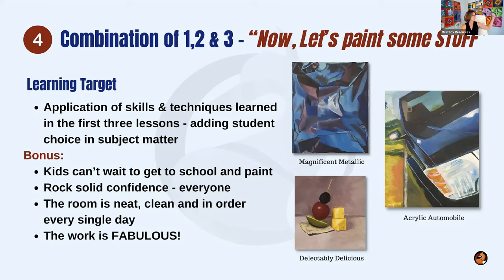They don't tape. We don't tape any of these things. None of this is taped. This is all done with that nice flat 1-inch Teflon brush. And the room is neat and clean because everybody is responsible for their supplies. I usually give a maximum of 5 minutes to clean up because remember, they're saving their paint. So all they do is throw the clean plate on top, slip it in the bag, zip it up, or they rinse it off in the sink.